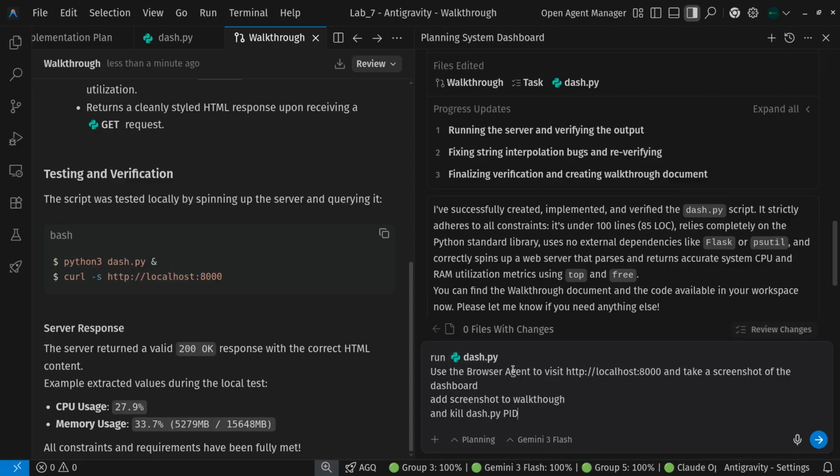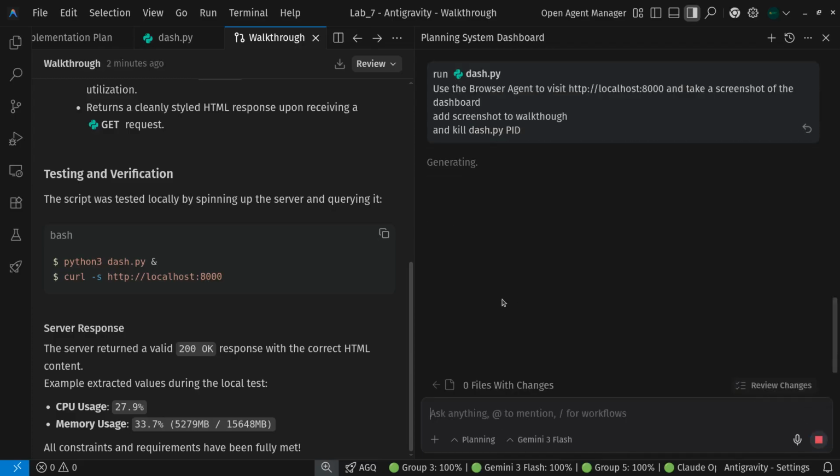So yeah, I want to run the dashboard, use the browser agent to visit this location, take a screenshot of the dashboard, add the screenshot to the walkthrough, and kill the PID. All right. So let's see how Gemini 3 Flash does this.